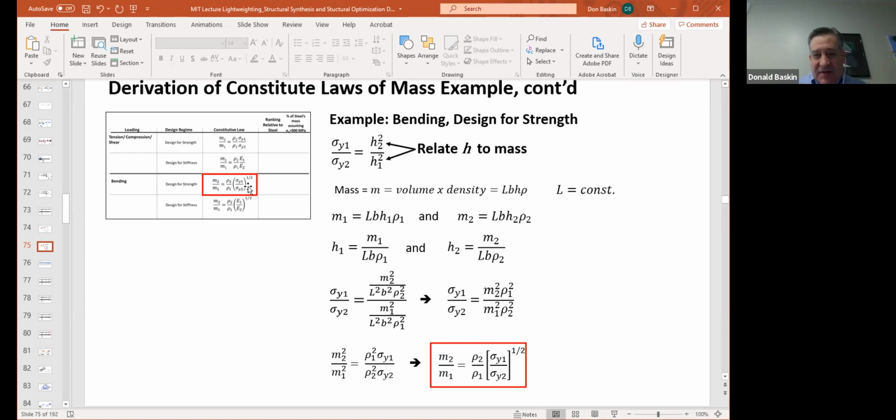Anyway, you've now seen how to derive these equations. You guys can do this at home or in the library or your dorm room, and you can derive similar constitutive laws of mass savings. Clear? Make sense, guys? Okay, all right, I see shaking heads.